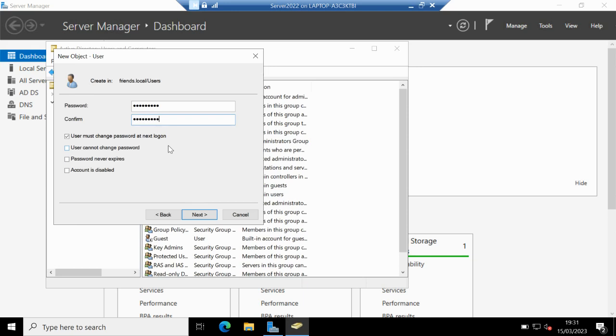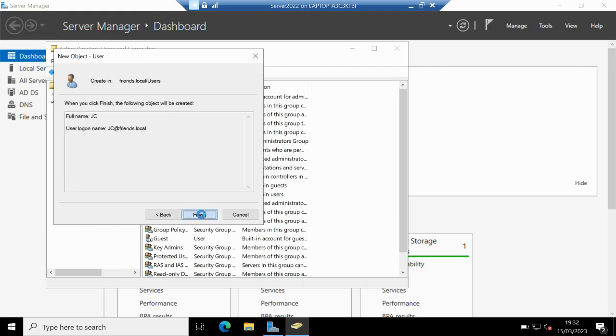Now, as we go further into the video series, we'll create password policies that are going to make sure password creation from the user side is a bit more complex. I'm just going to untick this "User must change password at next login", but a company policy could be that you set a default password and then the user changes the password at the first login. Okay, so click Next and click Finish.